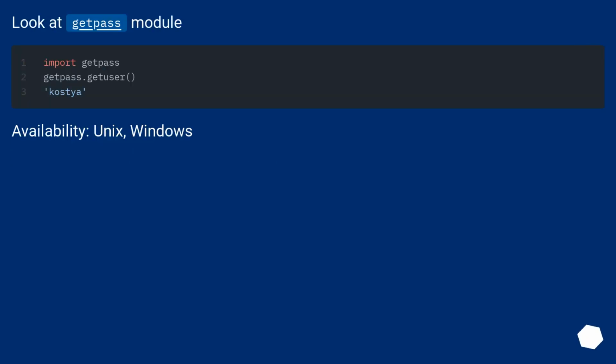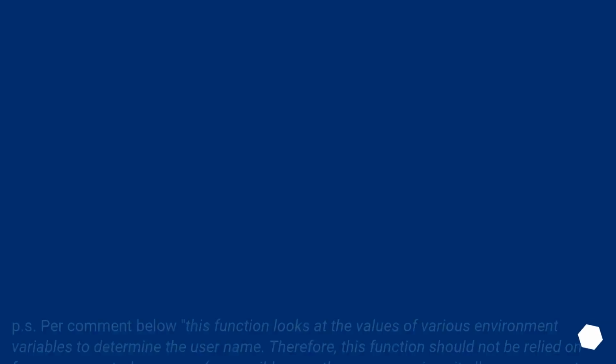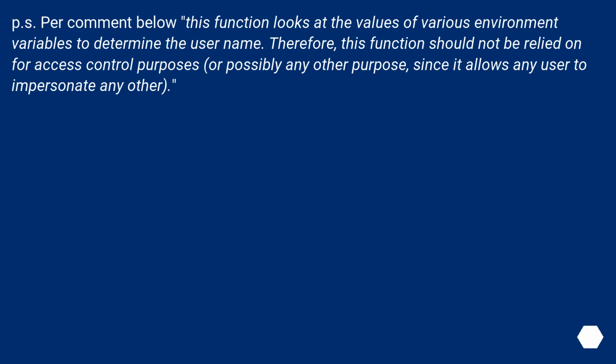Look at the getpass module. Availability: Unix, Windows. PS: A comment below says this function looks at the values of various environment variables to determine the username. Therefore, this function should not be relied on for access control purposes, or possibly any other purpose, since it allows any user to impersonate any other.